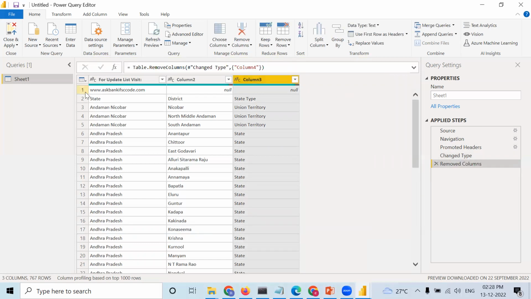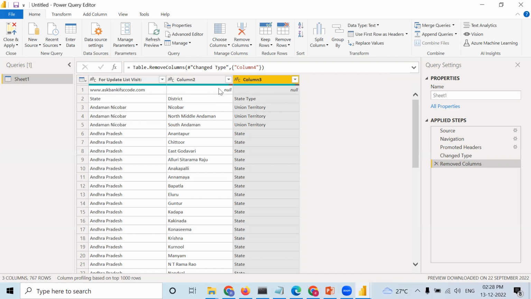Now, is there any problem with this data again? Any issues regarding it? No, ma'am. But here you can see the first row, which is a somewhat problematic thing, isn't it? Yes, ma'am. It's null.